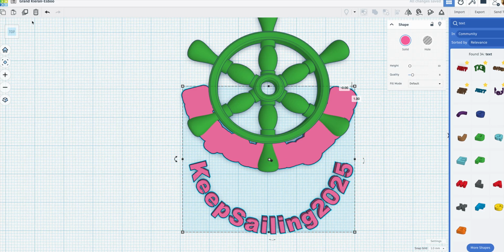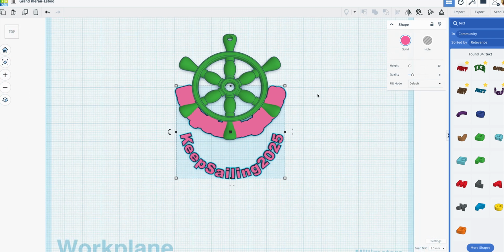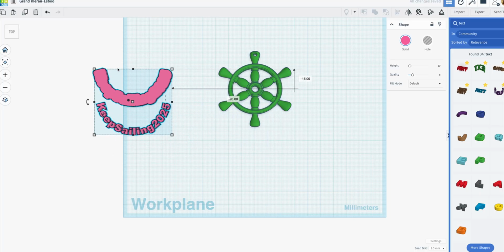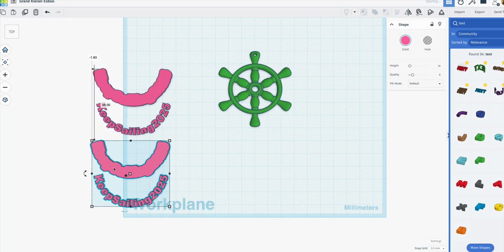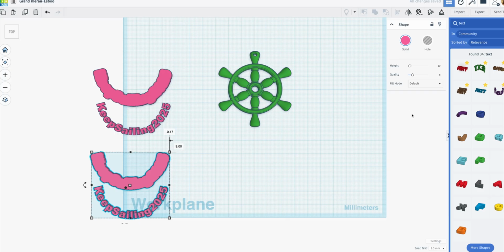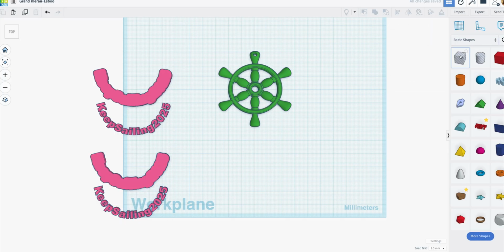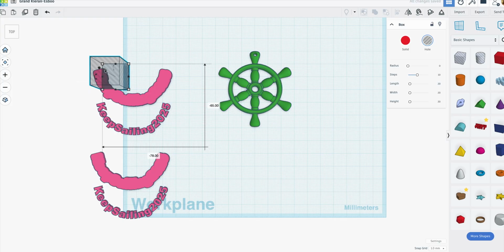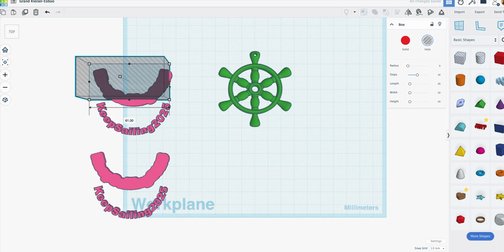So now I will separate these. So to do that, I'll make a copy. Since I have two pieces, I need two copies. Then I will get out of the search. I will take my cube, bring it over here, place it on top of this, and cut this out.